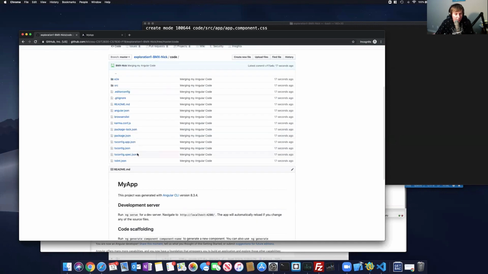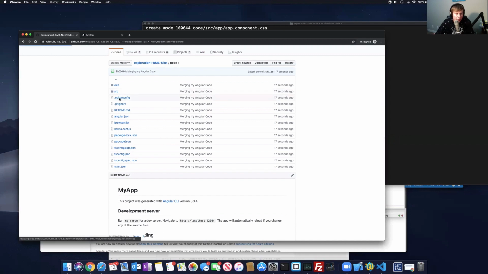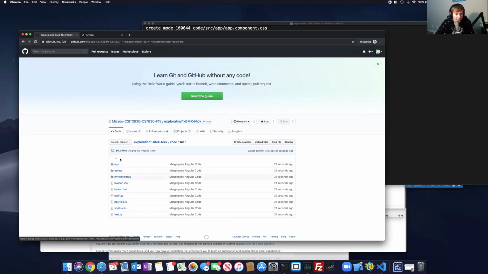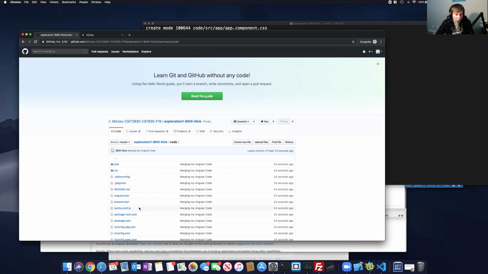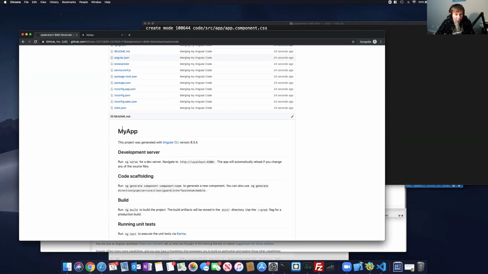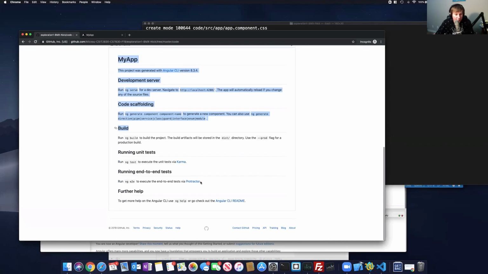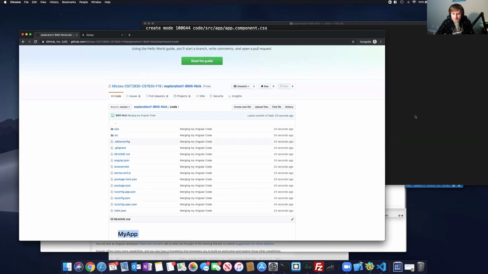So here's all the code here. We're going to open up the source. We're going to go through the code. We're going to make sure that you went above and beyond the tutorial. And that's all you need. Here's my README file that I decided to use. And that's it. So it's not that difficult.